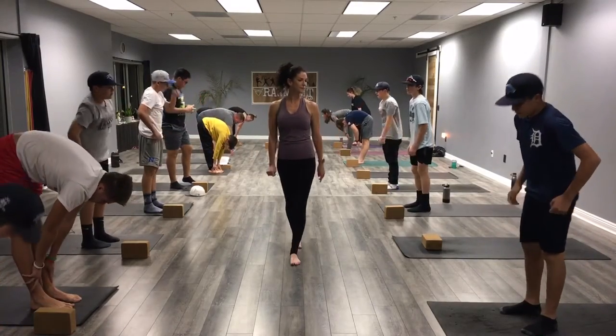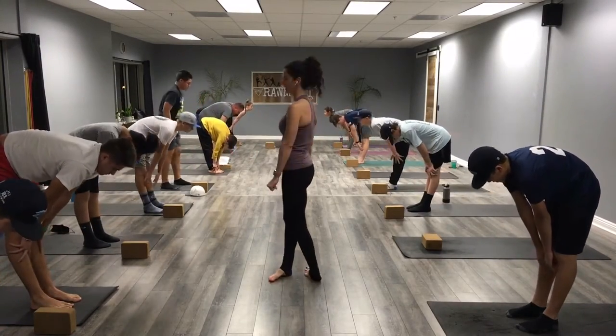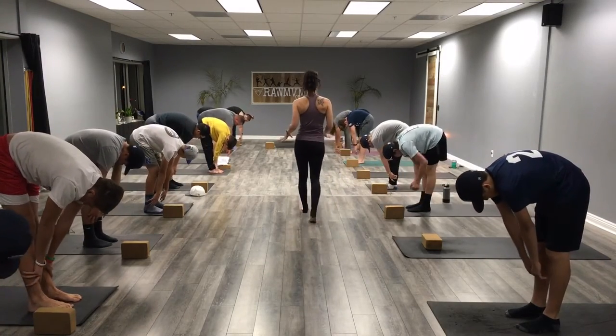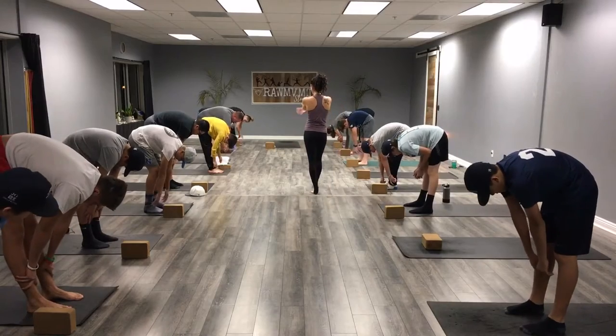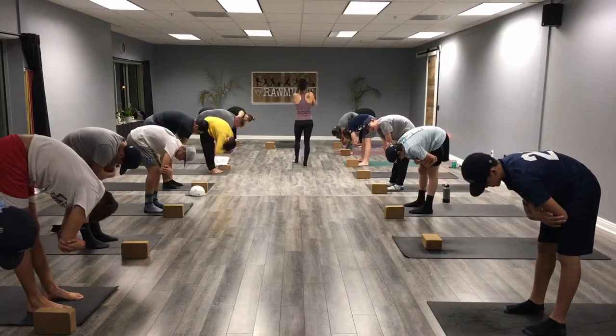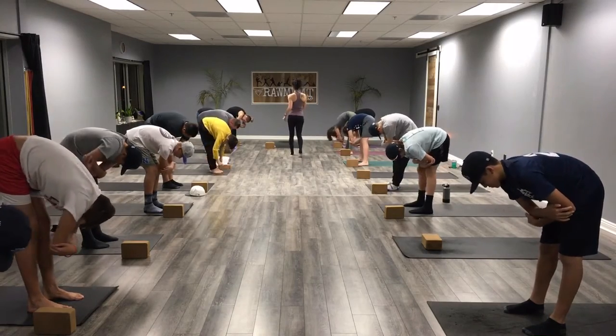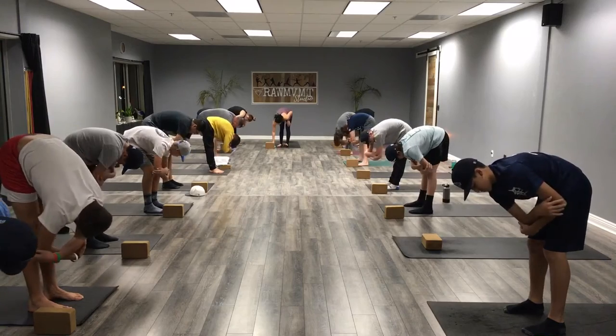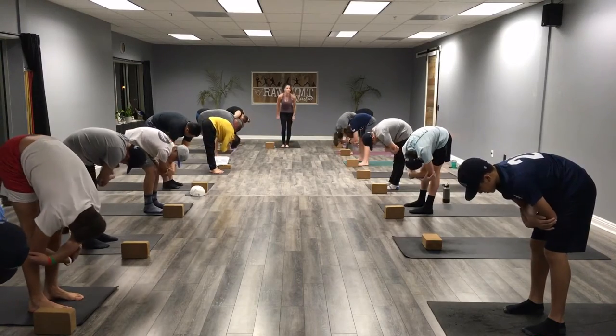Inhale, halfway lift. Nice flat back. Good. Exhale, fold. Heel toe your feet a little bit wider this time. Let's take opposite elbow, opposite hand, and just rock side to side. Maybe a little bend in your knees to protect that low back or just to deepen that stretch in your low back here. Good. Hanging nice and heavy in the crown of our head.